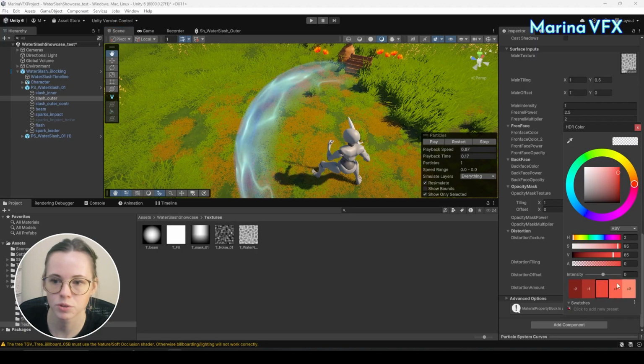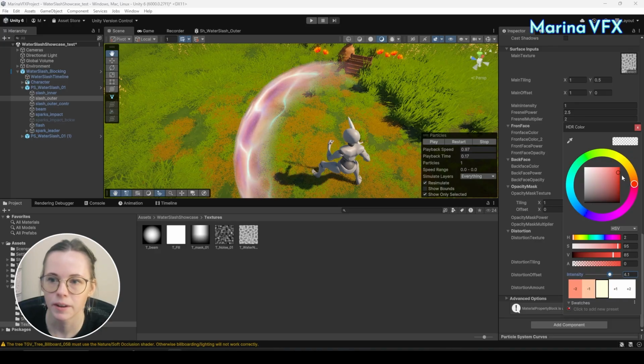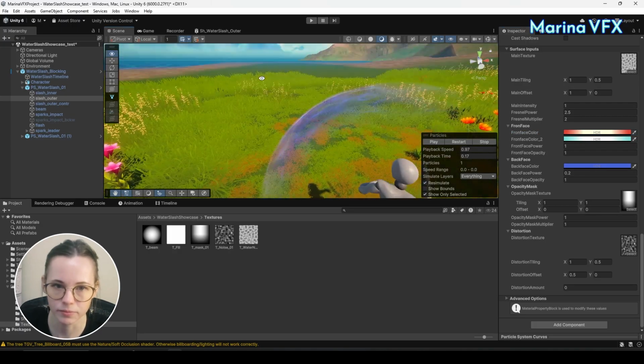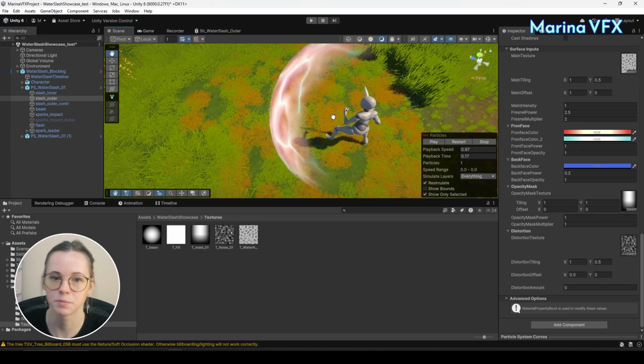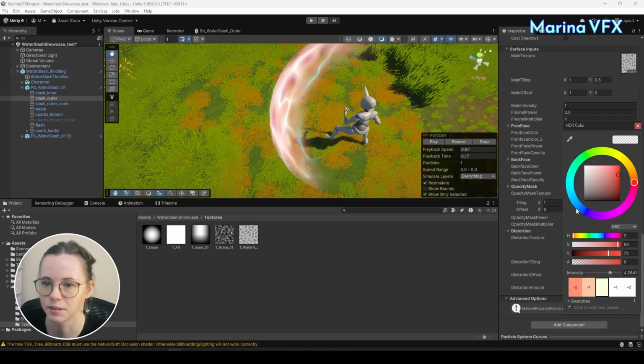So if I put a red color here just to preview what I mean, this will be the color that is in between the brightest part and the back faces. So I want it to be probably like this.